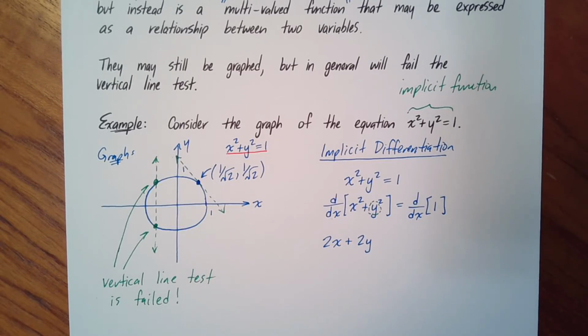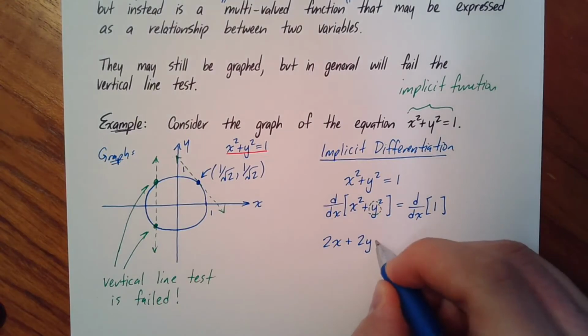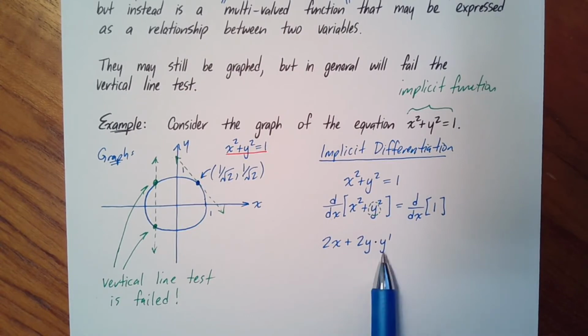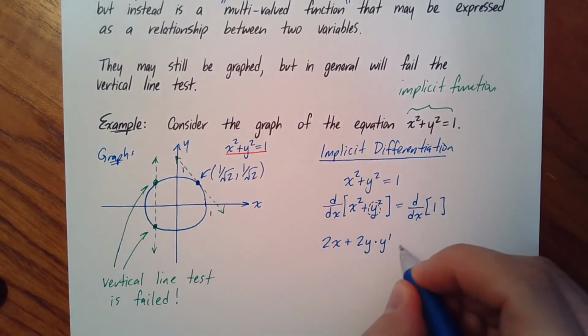And you might say, well, we don't know the derivative of y, right? The whole point of this is that we want to figure out what the implicit derivative of y is, or figure out what derivative we're going to get for y using this implicit differentiation technique. So we don't actually know what the derivative of y is. We don't know what y prime is, so to speak. Well, why don't we just write it down symbolically? We'll just write y prime. That kind of avoids the issue, but yet we still wrote down the derivative of the inside function, so we're not liars. And that technically is the derivative of y squared. It's 2y times the derivative of y. We just don't know exactly what it is yet, but that's okay. But that gives us enough that we can keep going now.